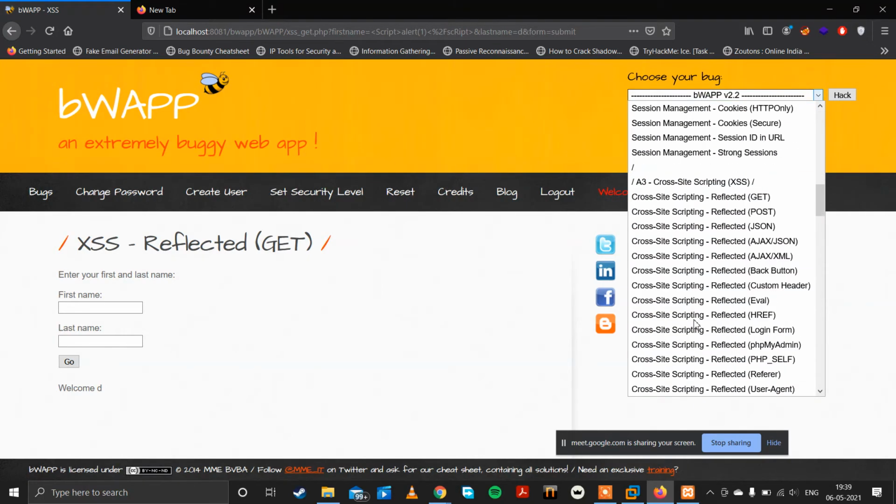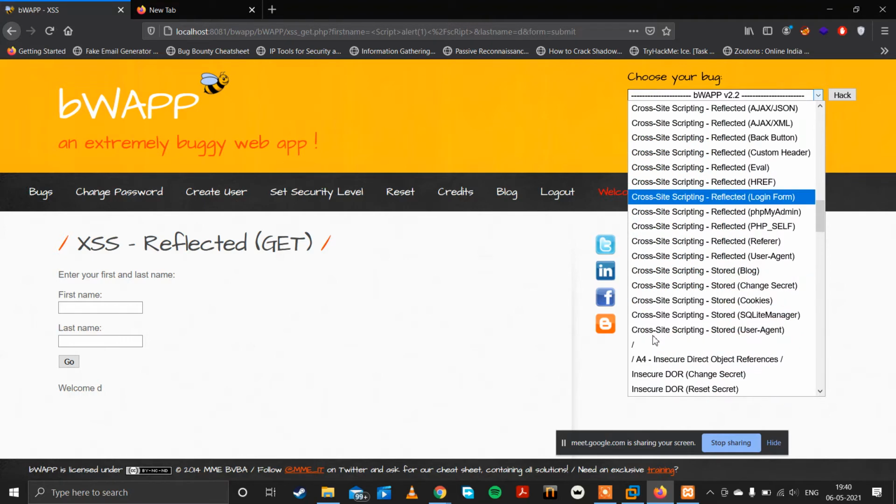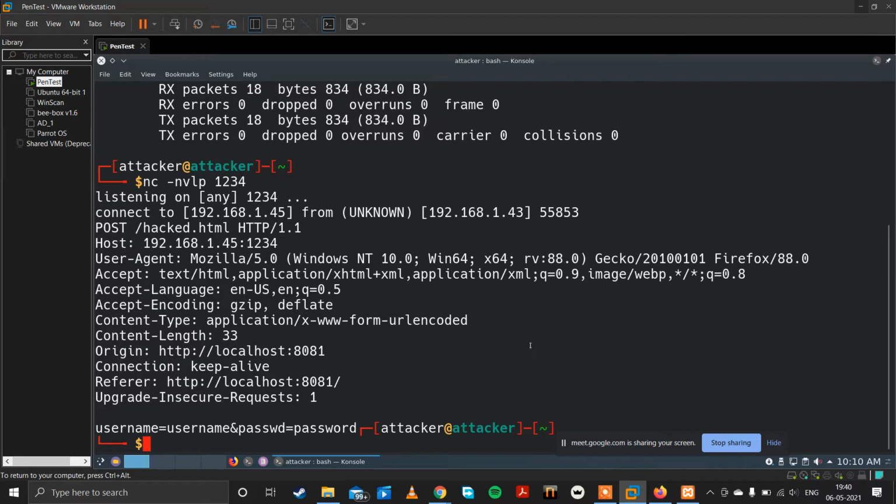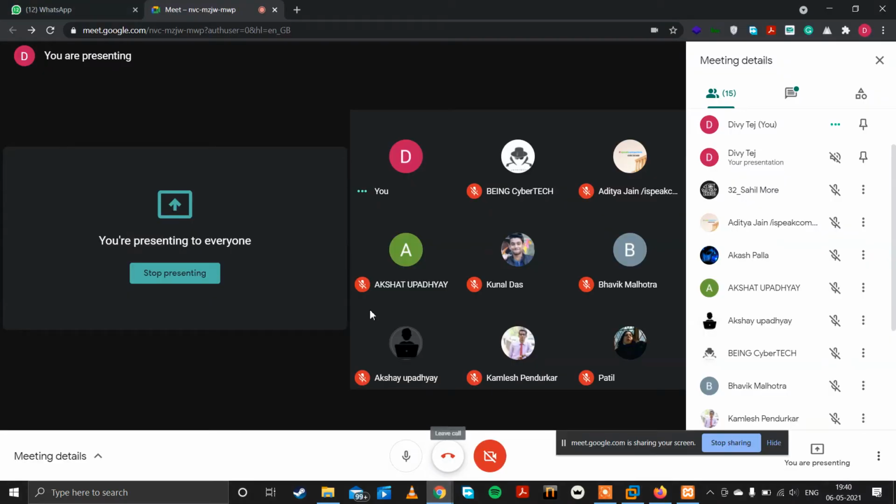So cross-site scripting reflected, post, this will be same. So stored. The impact of XSS will be any attacker can gain the sensitive cookie and send to the local server or remote server.